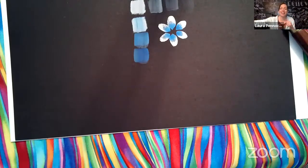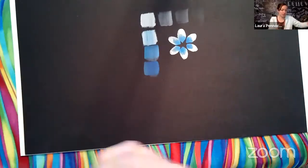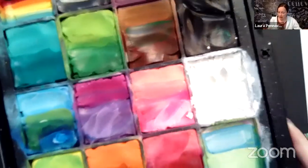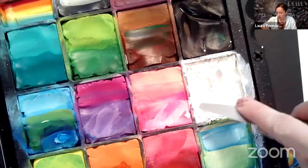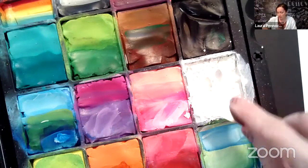And so we can do all kinds of super awesome things with the two colors here. Now, if we want to see something else, I want to show you guys something super cool. So here's my palette over here. I'm going to come right here and I'm going to pick up, this is a palette knife. You can see it's just got a handle and a blade. You can get these at like Michael's or Joann's or anywhere. We're going to just pick up a little bit of white paint right there.